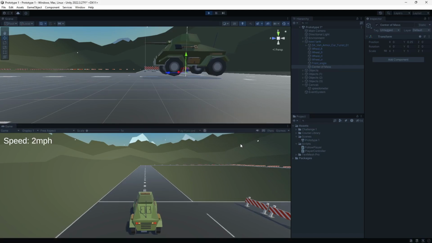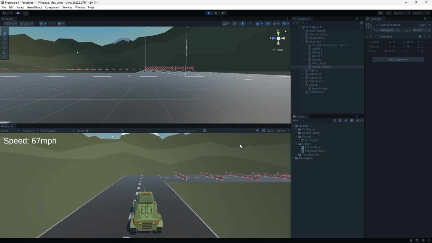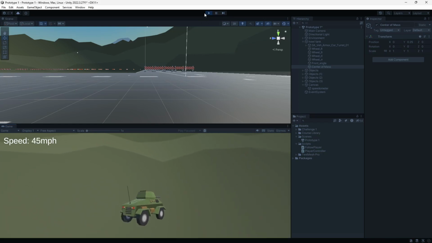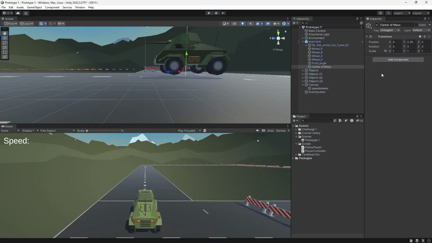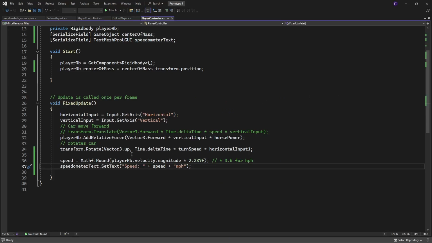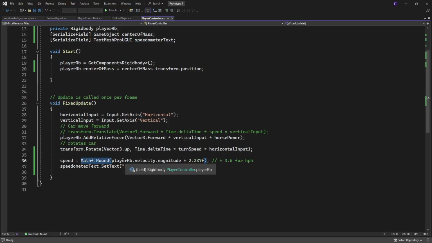Okay, so I don't know why that happens, but we can now accelerate insanely quickly. We're going to need to add distance, obviously, because I don't think I should be able to drive that fast. But yeah, that's going to be it for today's video. Should I explain that code? This math rounding thing is just making these even numbers instead of a bunch of decimal points. If I got rid of that, there'd be tons of decimals.